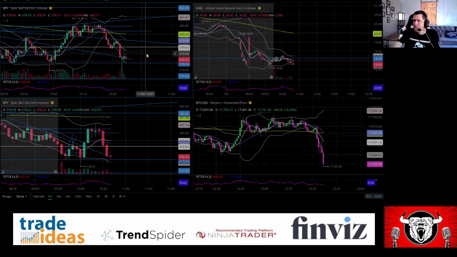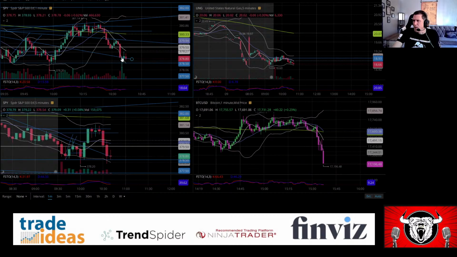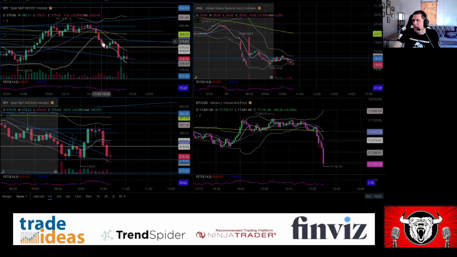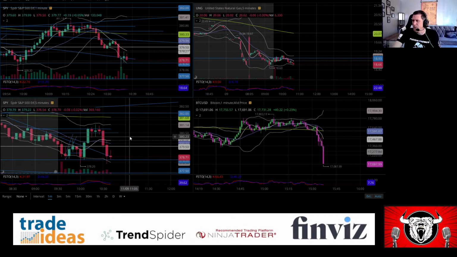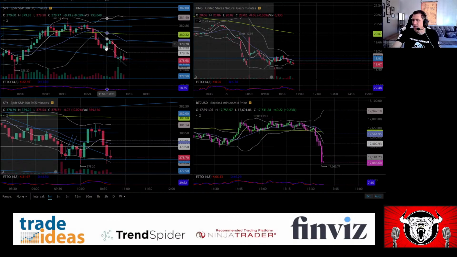How can you tell when it's pausing? When you get a pin or a doji like this, or you get a flash of green at the lower Bollinger Band, that type of thing, you'll see that it typically tends to bounce. Also, you got to know where the pivots are, where your price points are. It's kind of a big field of stuff to look at, but you'll know when the trend pauses at the first sign of green, and then you always go to your shorter time frames to verify what you're seeing.